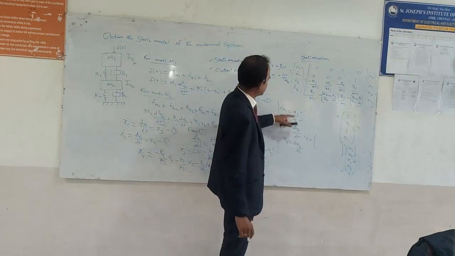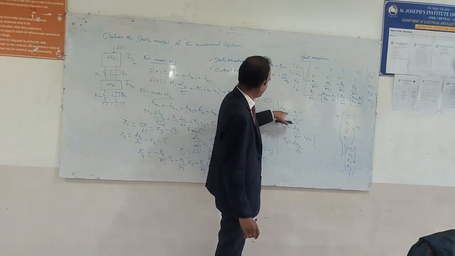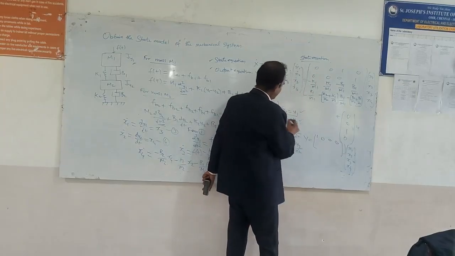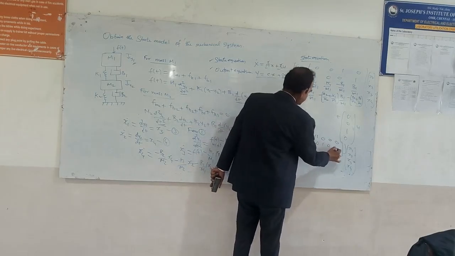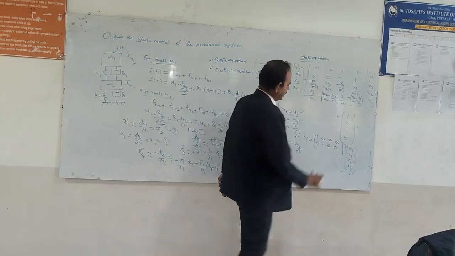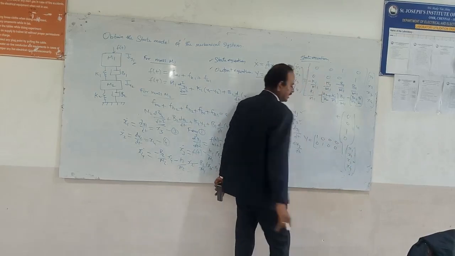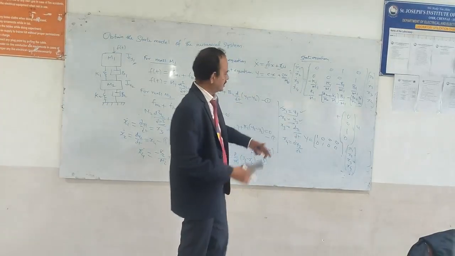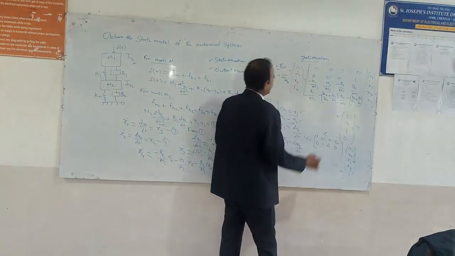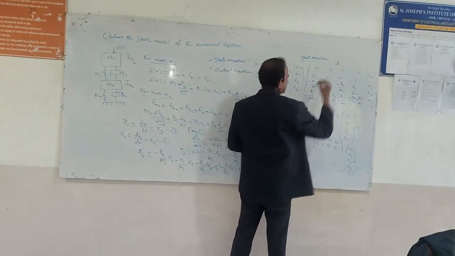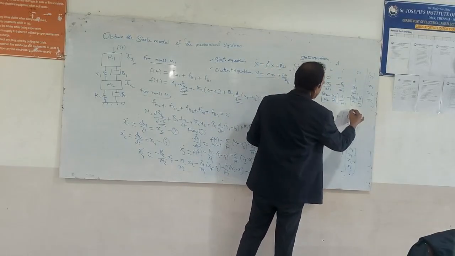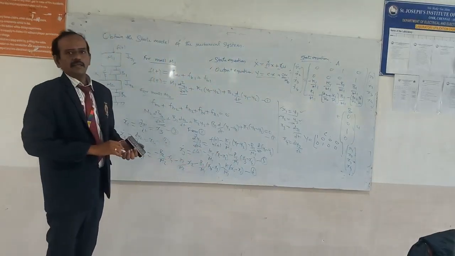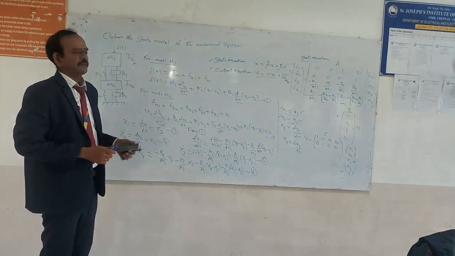So what is the first equation? y1, y2. For y1 we are having x1, so 1, 0, 0, 0. And for y2 we are having x2, so 0, 1, 0, 0. So a 2 cross 4 matrix into x1, x2, x3, x4. This equation forms the output equation, Y equal to CX, so this is C. For the state equation, this 4 cross 4 matrix is A and this 4 cross 1 is the B matrix. So this is how we obtain the state model from the mechanical system.